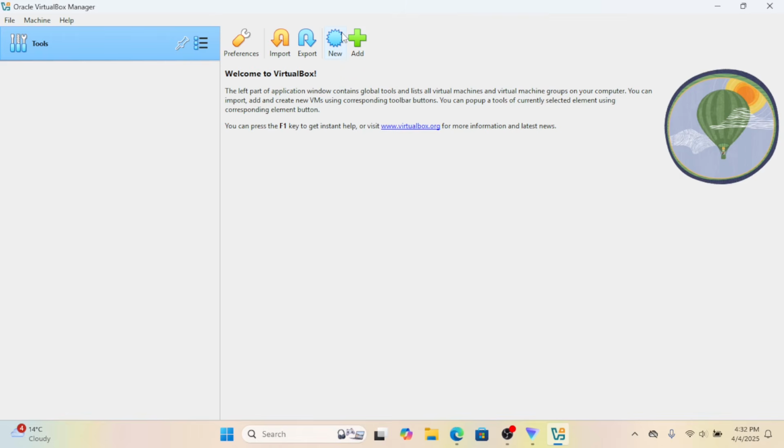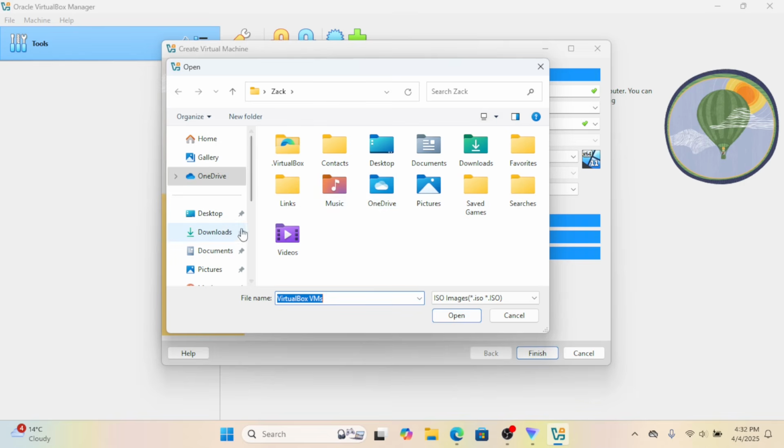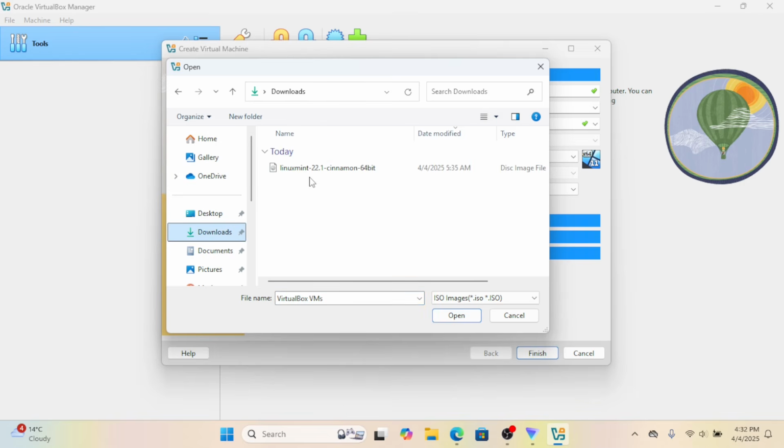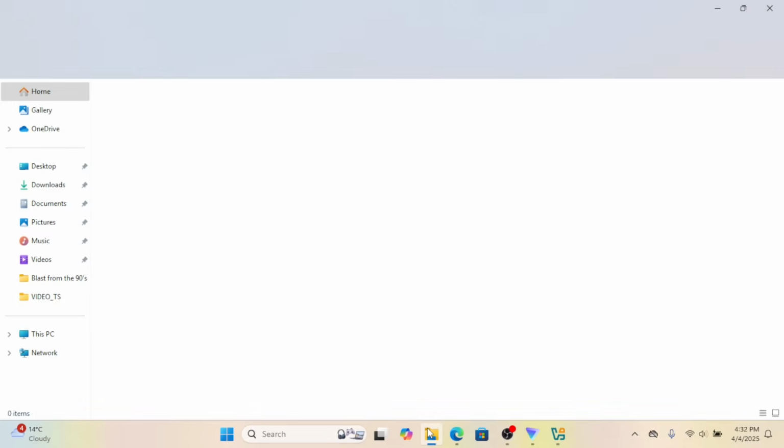Now that the download is complete, open VirtualBox and click New to create a new virtual machine. Name it pfSense. Select the ISO image you just downloaded for pfSense. You need to first extract it because it is a compressed file. This is the reason I cannot see it here in the download folder.